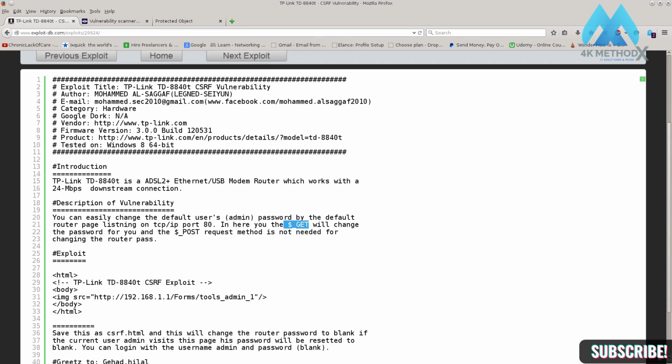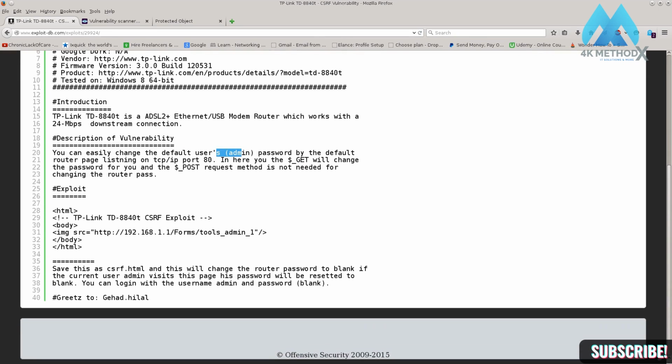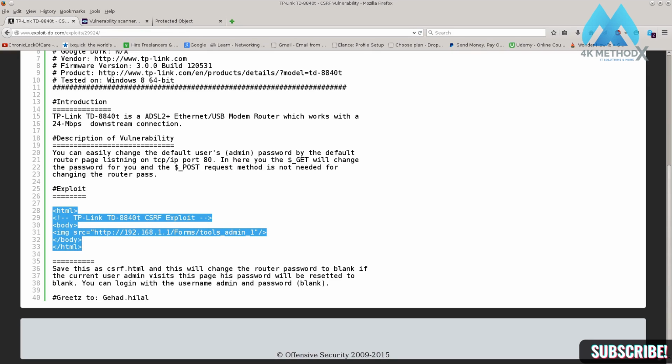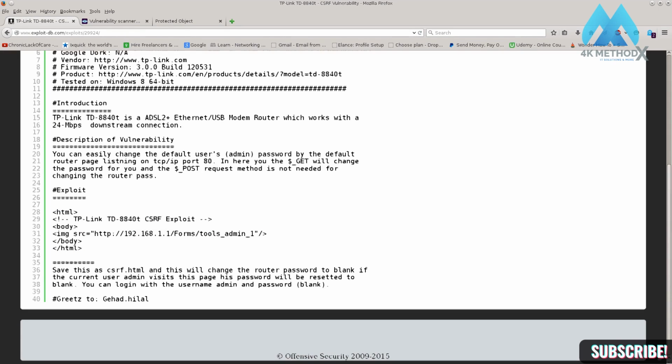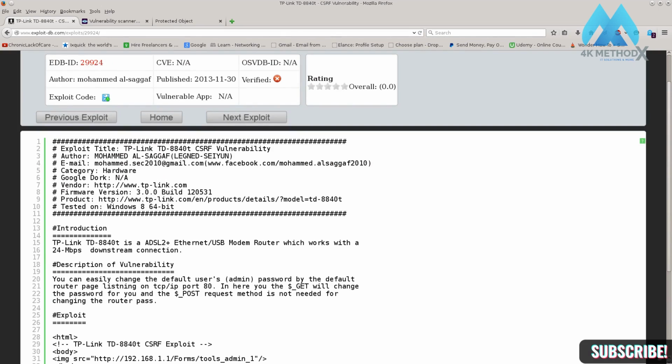Excellent. So through a simple GET request, you can change the default admin's password, which is a bit ridiculous. And here's the exploit, and here is pretty much everything that you need to do. That's it. Nothing else. Here it's completely described, and how to implement it and so on and so forth.